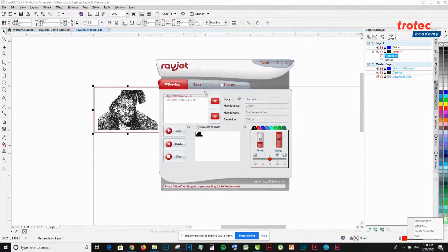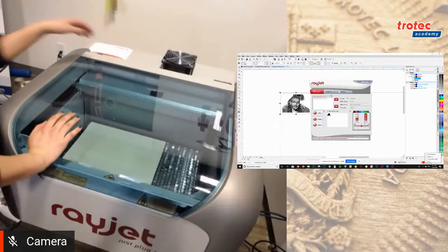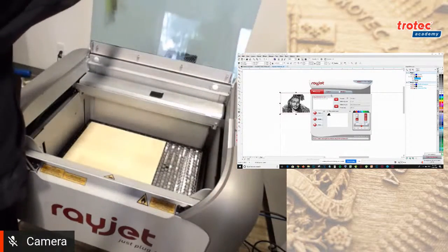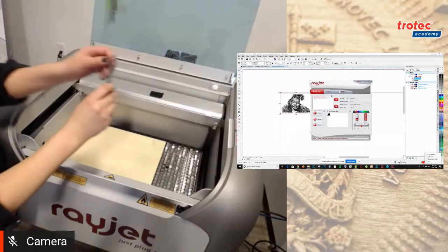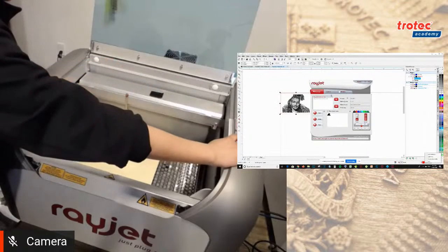All right. So the last thing I have to do, if you don't mind, switching the camera back to the Rayjet. The last thing I want to do is use my focus tool, put it on the ledge, and bring the bed up.